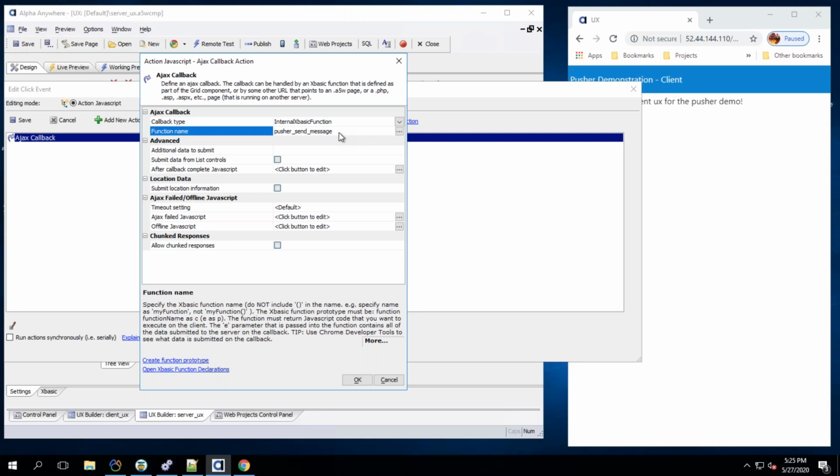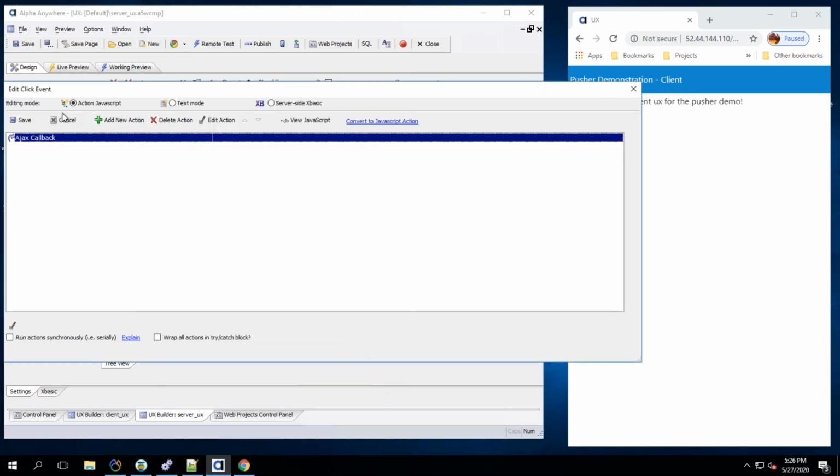Now, what's neat about this is that I'm triggering this on a button, but this could be triggered in an internal script. So let's say you're doing database updates using an Xbasic class or something like that. Well, technically you could, after you've done that, say, oh, you know what? I'm going to send this message out, and if anybody's listening, they now know the database has been updated. So you can see you can tightly integrate this into your business process flow. So the reality is the users aren't having to refresh anything. The data is now starting to go to them. So it's sort of a push system versus a pull system, and very neat stuff. And we'll show more on that.